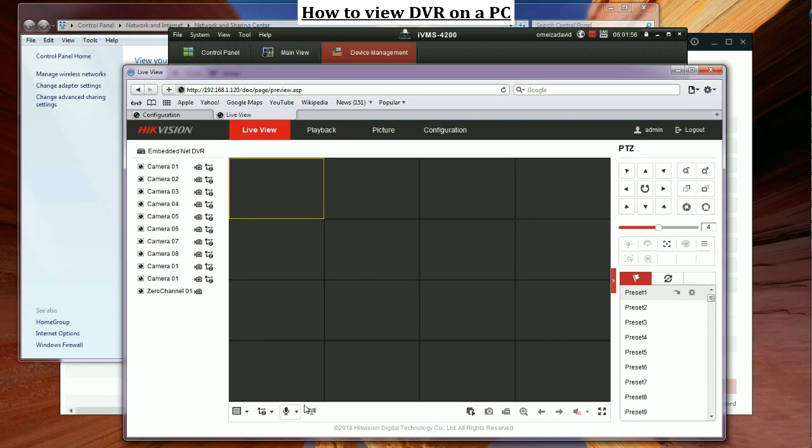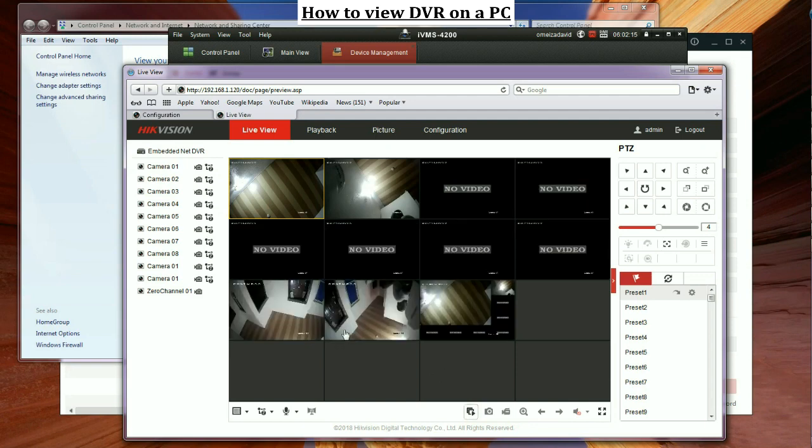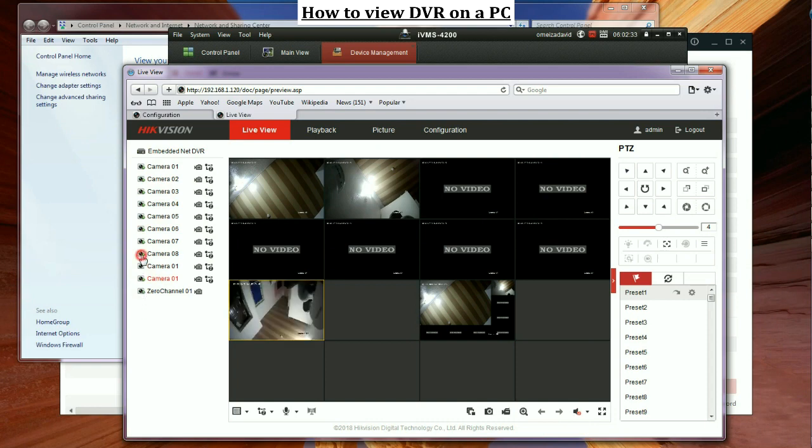But this is not the first thing that shows. It would ask you to download the plugin to view the camera. So when you download that plugin, restart your browser and you're good to go. To play all of them, you can just click play all here and everything will show. You can also still drag and drop, but it will be a little bit slow. And you can select which cameras you want to view from here. Just select which one you want and which one you do not want. It would go off, as you can see.